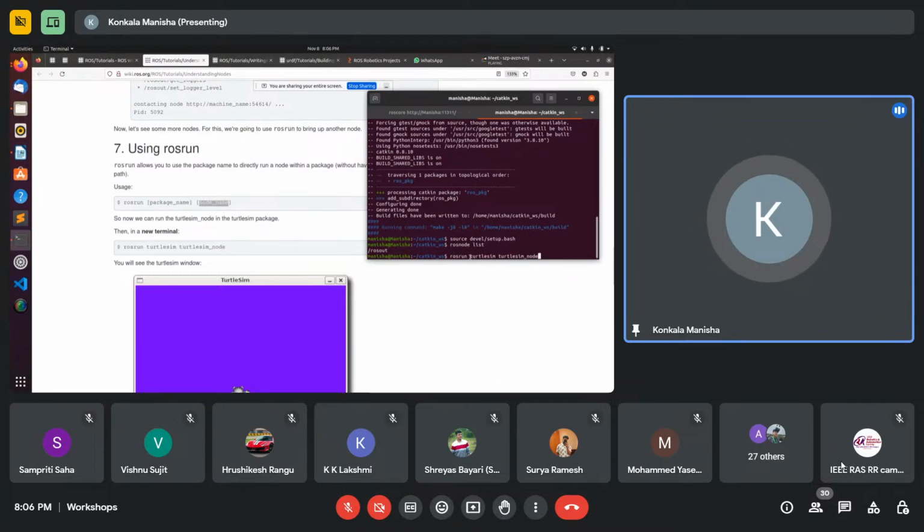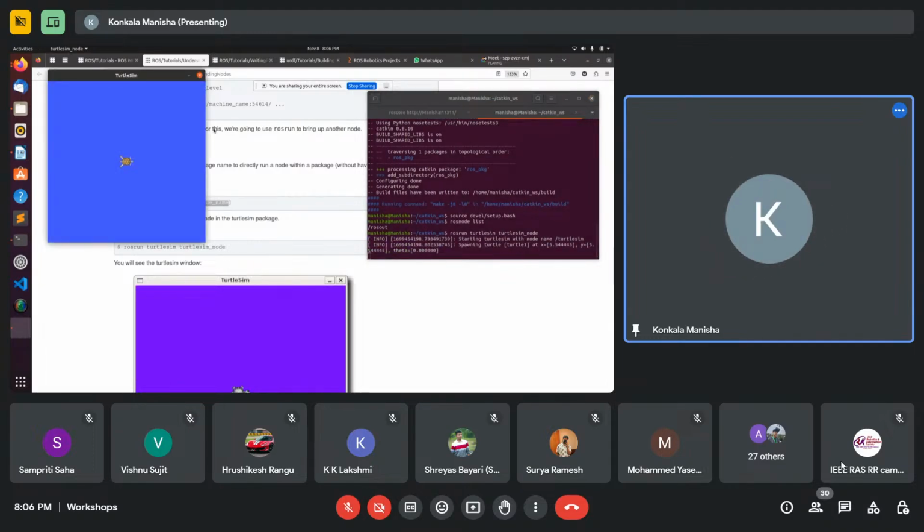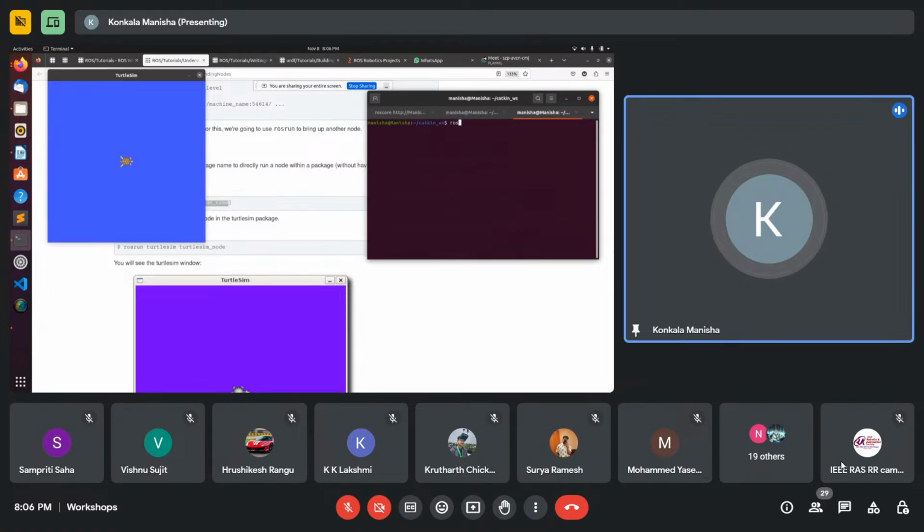So turtlesim is a default package that is already in my system, and turtlesim_node is my script file, the Python file name or the C++ file name, whatever you want to call it. It is basically an executable name. So if I run this, it will launch this GUI where I have a single turtle with a 2D map. Now in a new tab, if I check rosnode list, you will see that there is a turtlesim node running here. Before there was only rosout, but now in my active nodes list I have turtlesim also running.